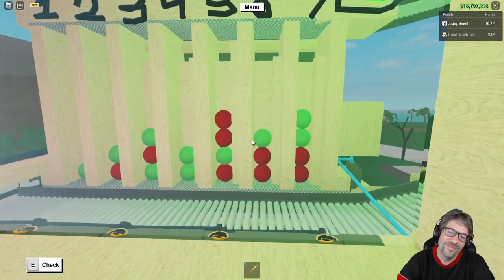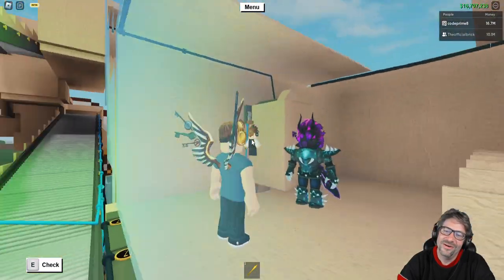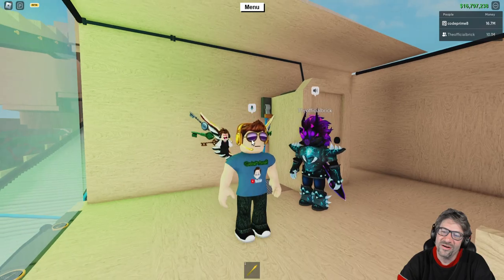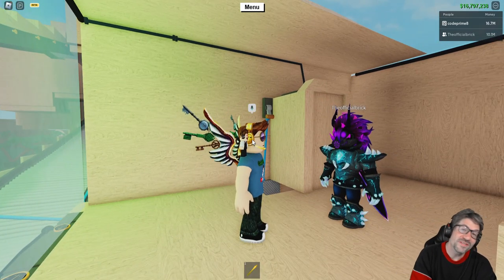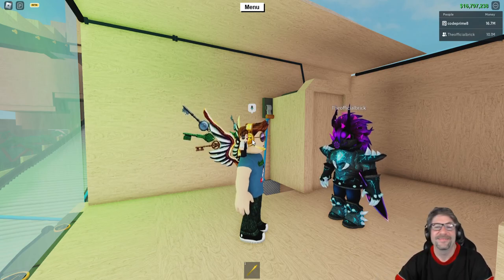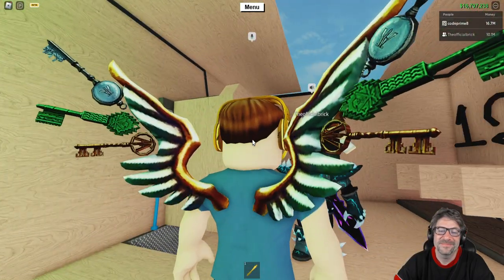Oh, it says switch to your R15 character to activate an emote. Oh, dang it. Aww. You're wearing an R15, aren't you? Oh, I thought it was. You are wearing an R15, but the game restricts you to R8. So that's what's going on.